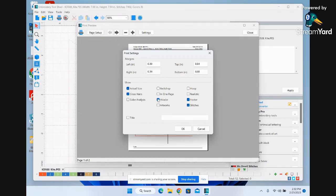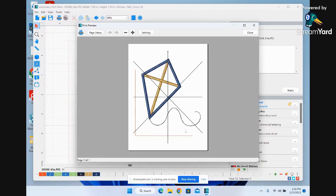Don't need the header. I don't need a footer, but I do want the stitches. And I like it to be realistic. So in other words, it's a little darker on the page, makes it easier to see. So I just changed a couple things. Let's click OK and see what we get now. So now if you look at my template, it doesn't have all the words on it, and it's just the picture of my design. Okay.